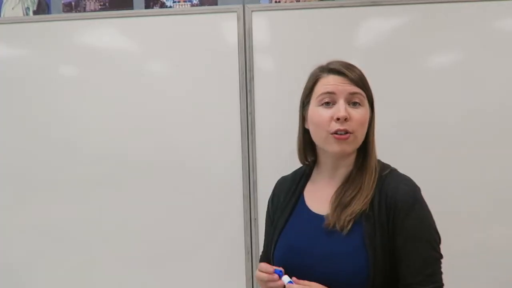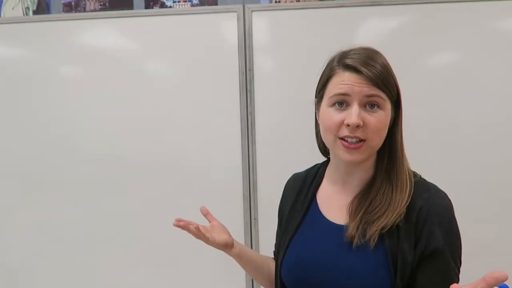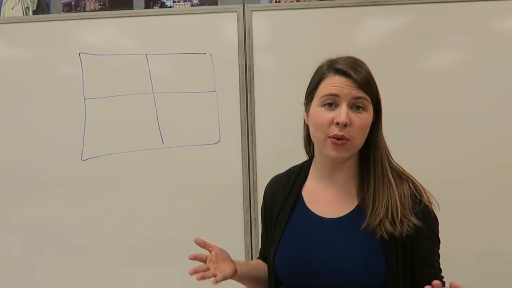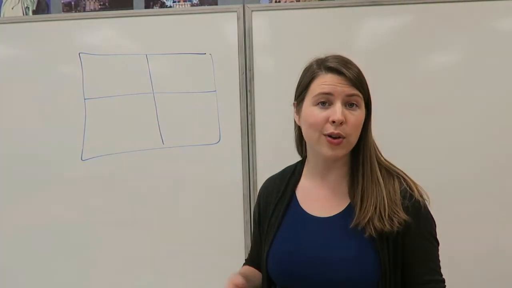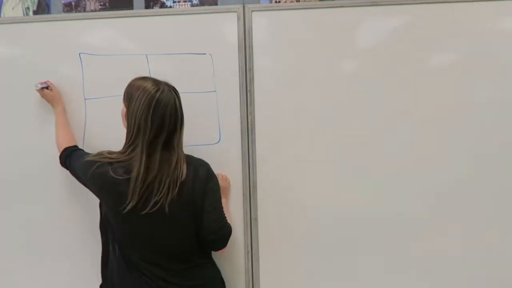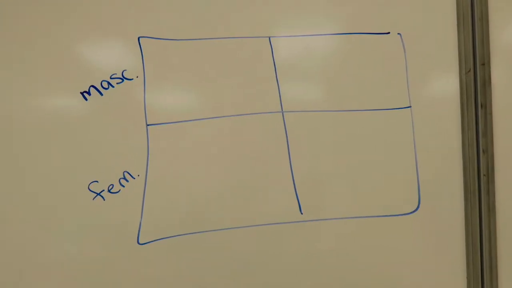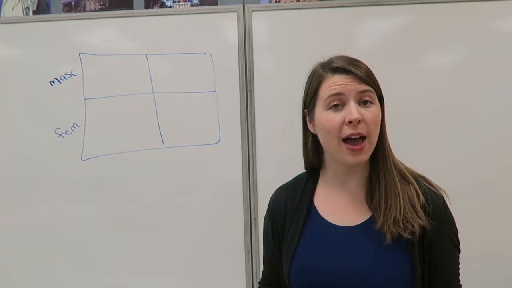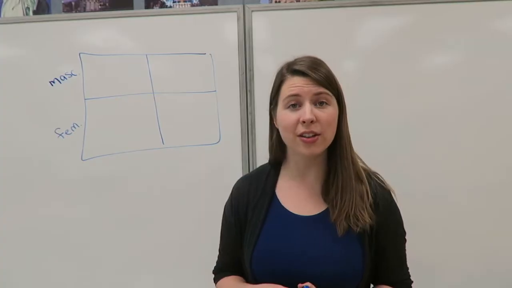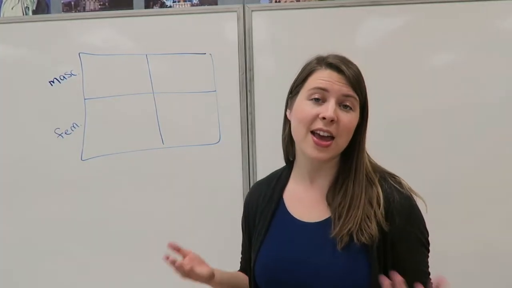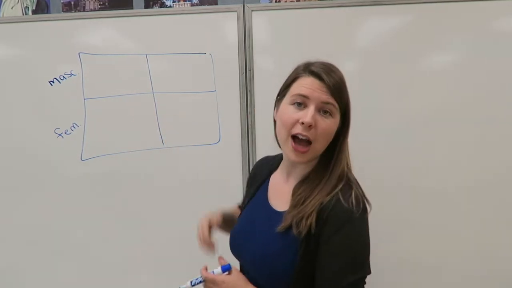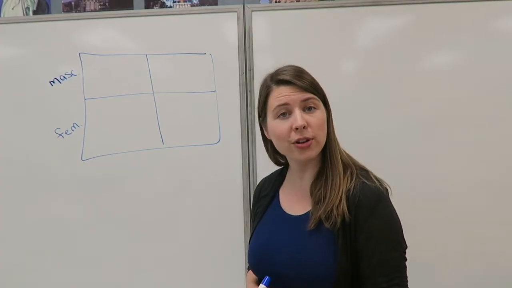So, for articles, there are 4 main types, and we can actually put a chart together for this. Now, this chart will be able to help us understand which article to use in which situation. Now, we were just talking about gender. In one row, I'm going to put masculine, and in the other row, I'm going to write feminine. Now, the other thing to keep in mind with these Spanish articles is that you'll also have singular and plural nouns. Now, fortunately, you can easily tell if it's going to be singular or plural based upon if there is an S at the end. If it does not have an S, then it is singular, and if it does have an S, it is plural. On my chart, on the top row, I'm going to write singular for one column and plural in the other.